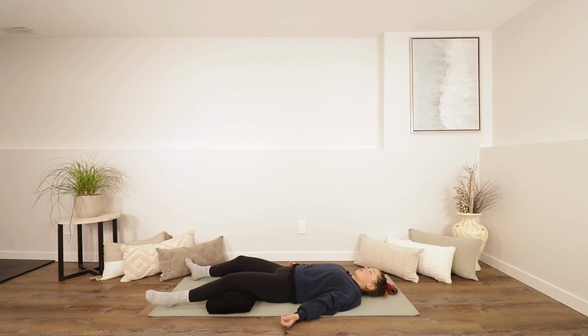Settle into Shavasana. Maybe you have kind of felt like you've been in Shavasana the whole practice. Or maybe you're just really starting to wind down now. Just allow your body to breathe without any effort from you. Find some stillness. Enjoy the peace.